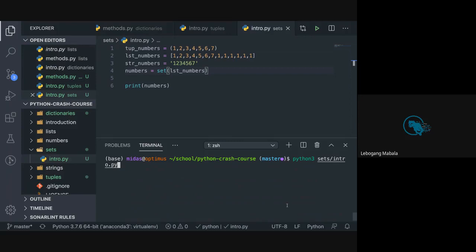Same as before. Before you change the list, it was only 1 up to 7. Why? The sets only recognize unique entries. So I think if an entry appears more than once, it registers that this exists already. Don't do it again. Exactly. So same thing. So you still get 1 to 7, right?